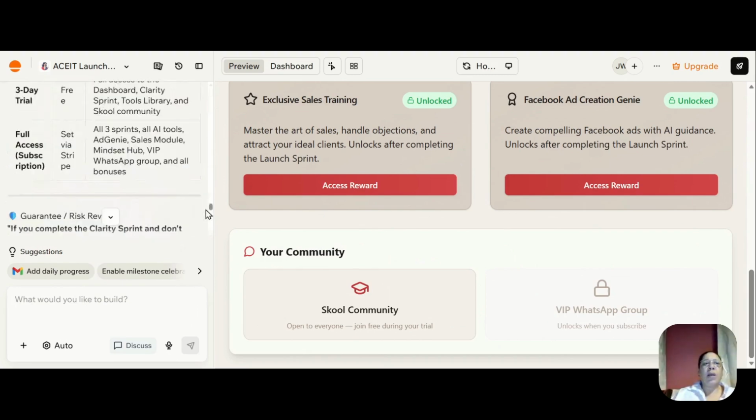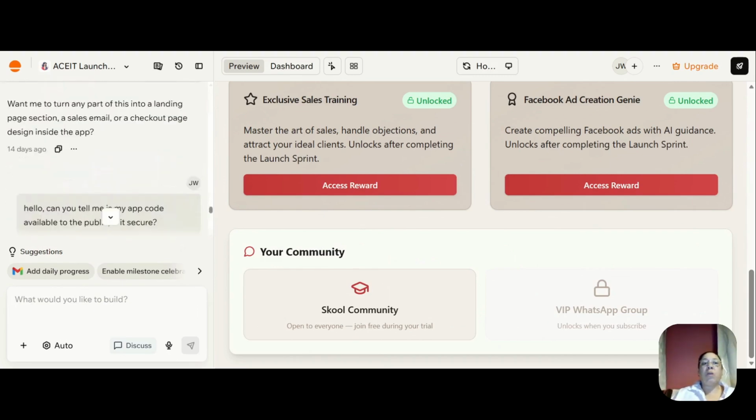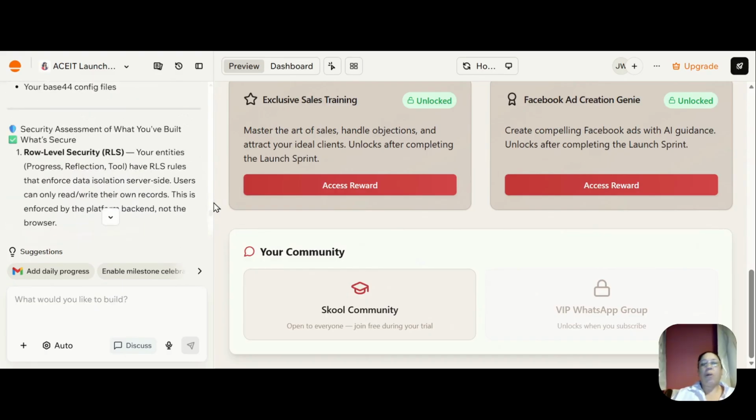I asked it what it was doing. I asked it for information with regards to security, how secure is it? And I also had to give it API keys, etc. Just to make sure that I had the correct levels of security going forward for my customers.